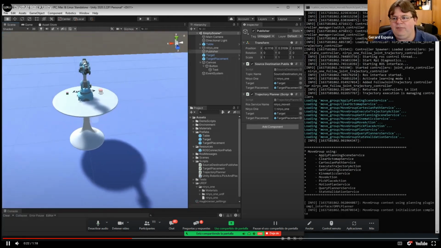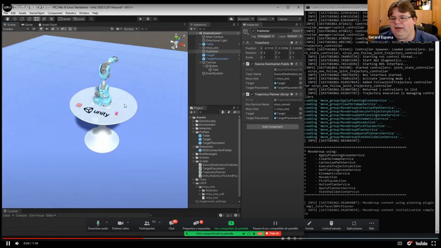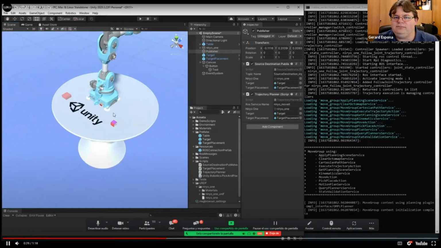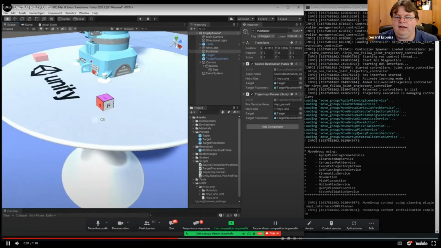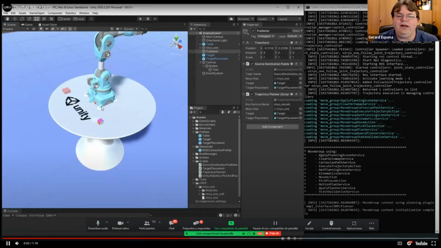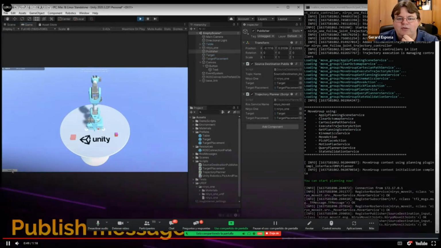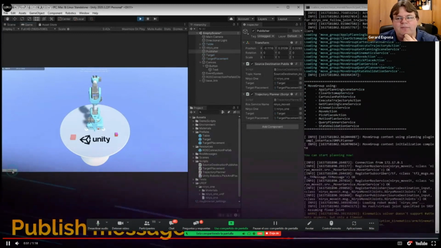Basically, this robot is doing a pick and place task. What I'm going to do is publish to ROS the position of this cube, and ROS is going to compute the movement plan to do the pick and place task.